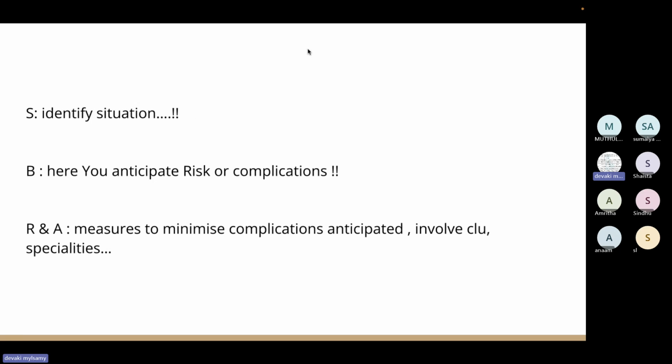So coming to the answer key of this case, first, do not read out, just identify what is the situation. The next thing is, as you rightly said, what are the anticipated risks associated with that condition or that situation? And thirdly, what all measures you are going to take to minimize the complications which are anticipated, and which streams you would like to involve, whether you would like to involve the consultant or any other specialist. Like in room number 1, as you mentioned, the GP will be providing her the antibiotic, something like that. So this is what the answer is.